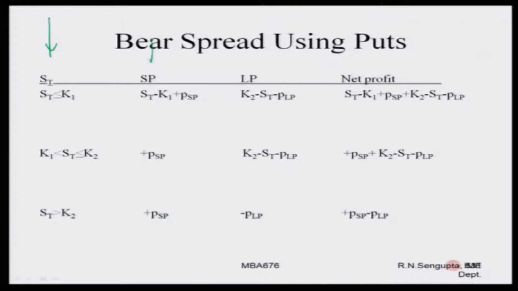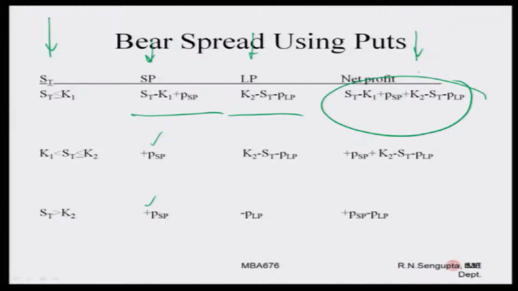The next column is the short put, the third one is the long put, and the fourth one is the combined profit. So, if you see, the prices are given by P for the put, with the suffixes XP and LP for the short put and the long put, and with a minus and a plus, which basically means money is flowing out of your pocket, or money is coming to your pocket. So, in the case when ST is less than K1, both have been exercised, so the cumulative profit would be this. Just remember ST and ST would be cancelling out, but I have written them in explicit form for you to understand.